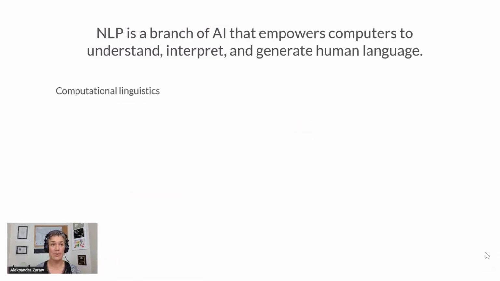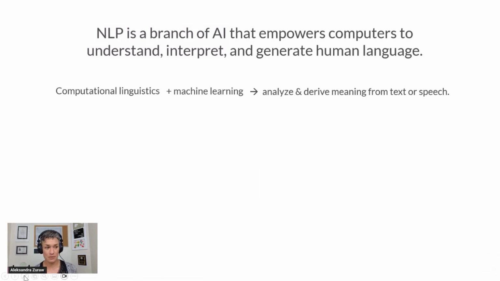So where can this natural language processing be applied? What are the components? It's computational linguistics and machine learning, and this is used to analyze and derive meaning from text or speech. So let's pay attention to the words here again. Analyze and derive meaning. Not really understand. It's not abstract concepts. Again, it's mathematical operations. And we're going to talk a little bit about what kind of operations these are. But the computers don't understand. They just mimic. They learn patterns and they mimic.